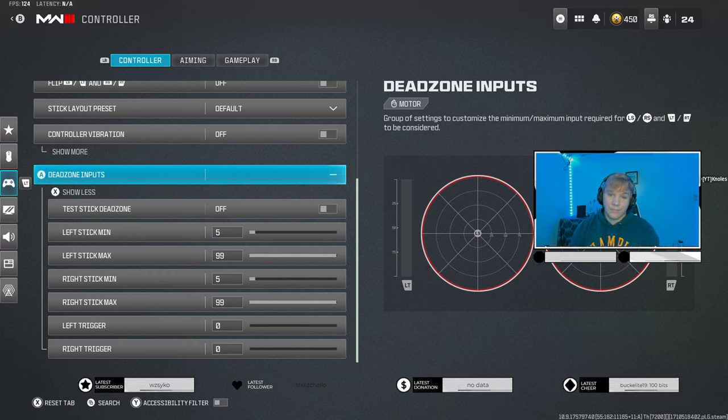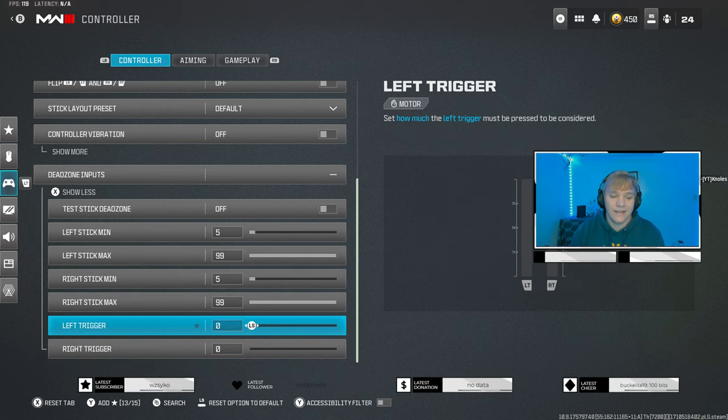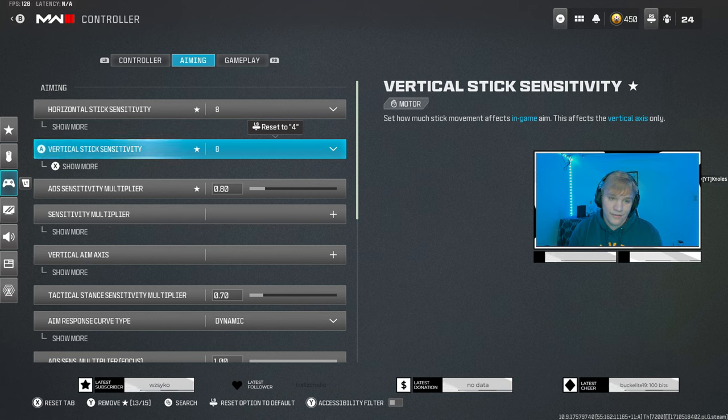the other thing is dead zone inputs. This really comes down to preference. I run 5-5. If you have stick drift, you might have to up them. But 5 on the right stick makes it feel like it's reactive, but every time I go lower, it feels like the moment I touch my stick, my aim just flies away, and I don't like that. Right trigger, left trigger, both at 0, it's going to make it feel like your triggers are more reactive.